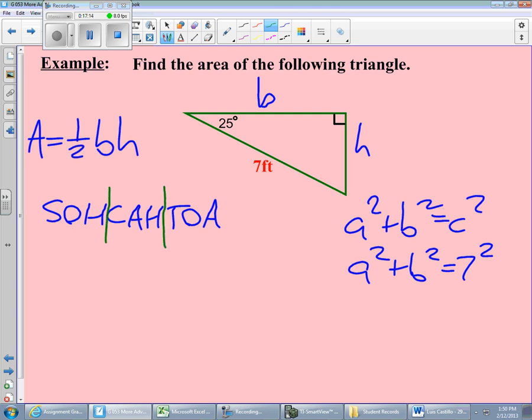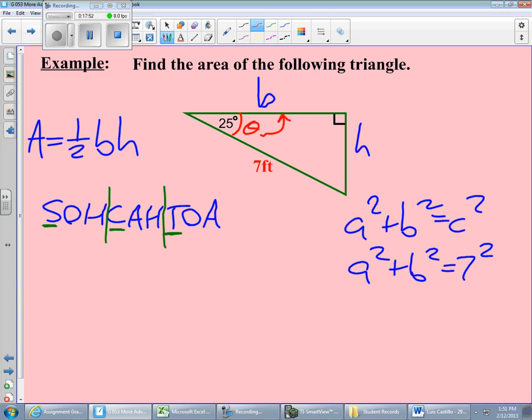Remember SOHCAHTOA, it's 3 little groups of 3 letters. We've got sine and cosine and tangent, and the sine and cosine and tangent ratios operate with these different side ratios that are in there. So let's have a look. We got an acute angle. That's our theta. Okay, so we're going to use that 25-degree guy right there as theta. Let's figure these guys out. I'm just going to pick on B, the base, okay, since it's the first value that I see in the formula. Okay, so I'm looking for that guy.